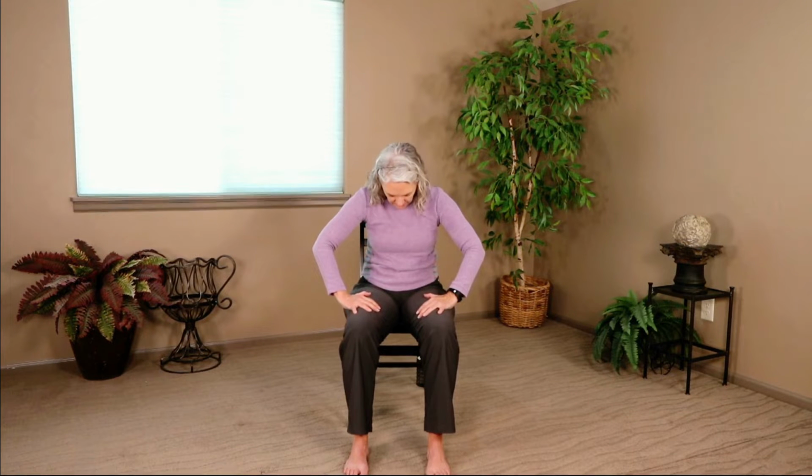So we're going to place my hands lightly on my thighs. My belly is tight. Heart is lifted. Now, pull that belly button in, round those shoulders, tuck the chin, and let the head just fall. So there we are in our cat pose. Now we're going to lift our heart up, turn those thumbs to the back wall, and open into that cow pose. There's your heart opener. Let's do that again. Round down into cat.